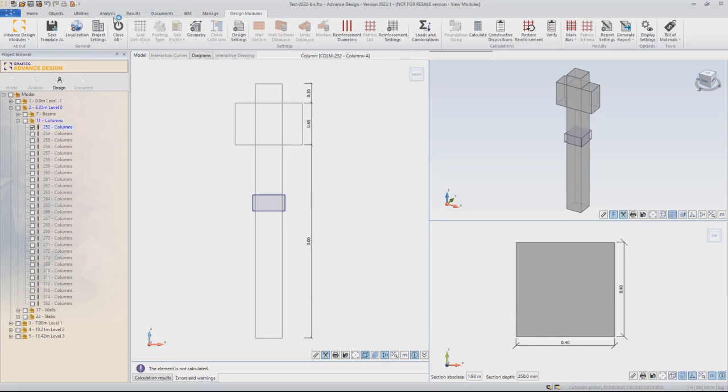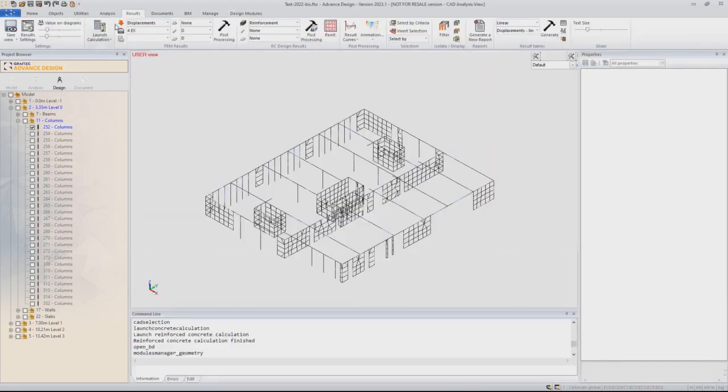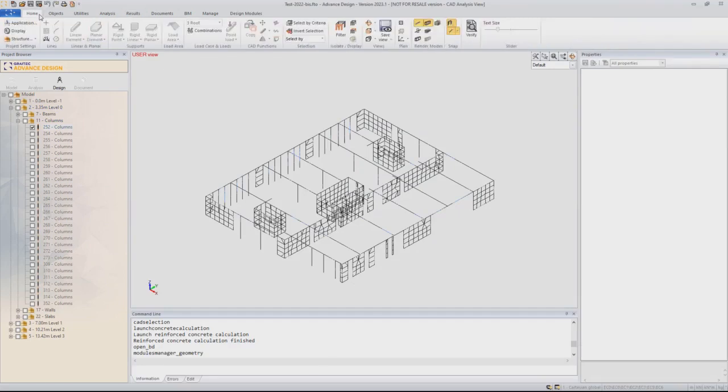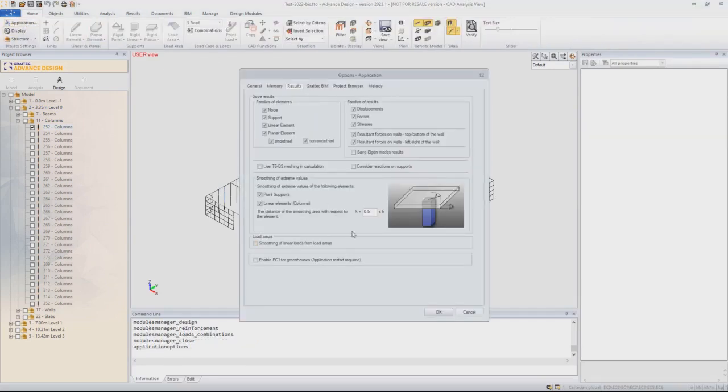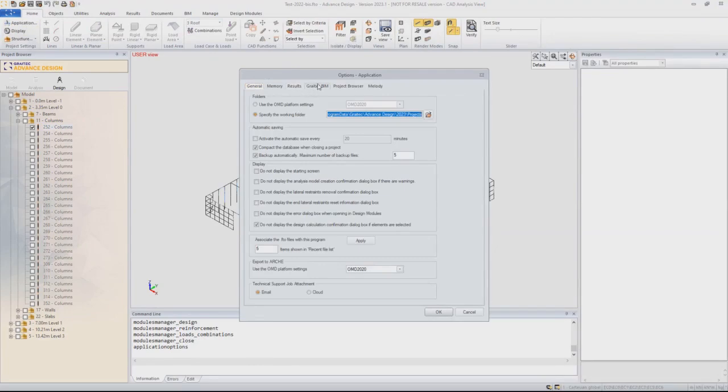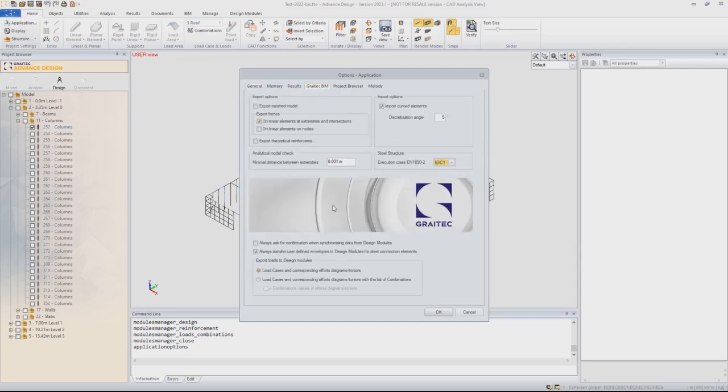So in such a case, what you would need is to make sure that both Advanced Design and the design modules are working on the exact same combinations.